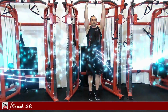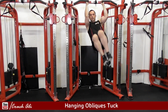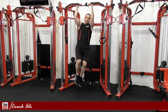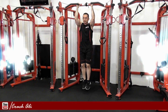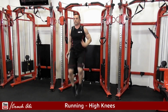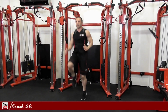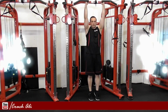Starting this exercise with some hanging obliques tucks. Now, if you've got any trouble doing the obliques tucks, or if there's any restriction as far as equipment or physical restriction is concerned, you can always just get down on the floor and work some basic crunches instead of this exercise. What we'll do to complement this is we're going to run on the spot with high knees. So making sure you're getting those knees nice and high, staying light on your toes, and keeping nice pace throughout this exercise. Your turn to try it.